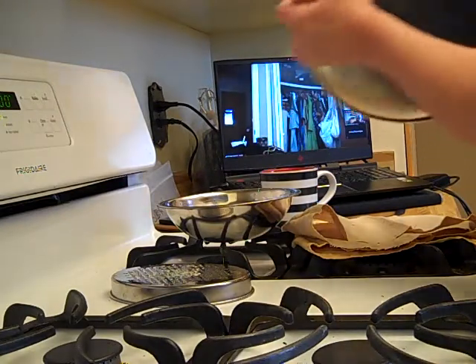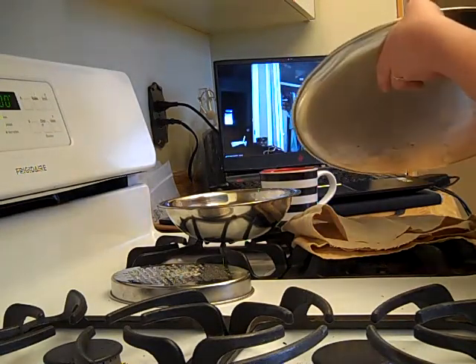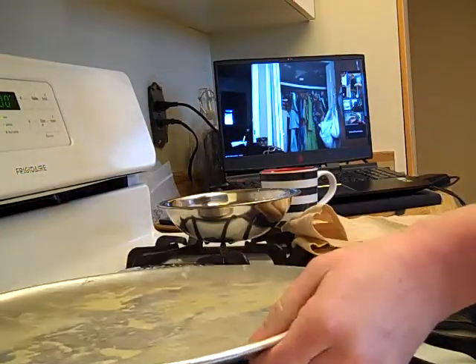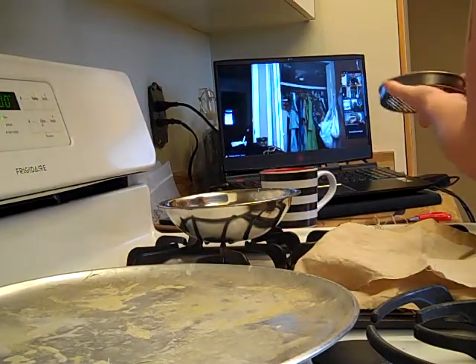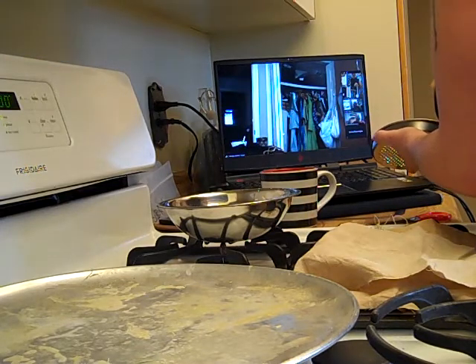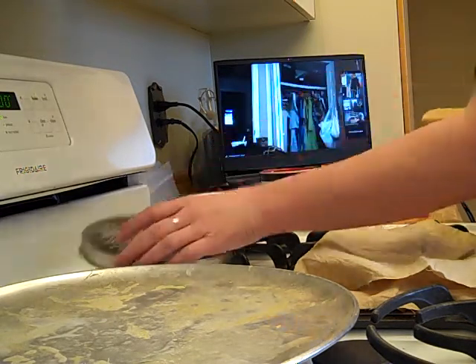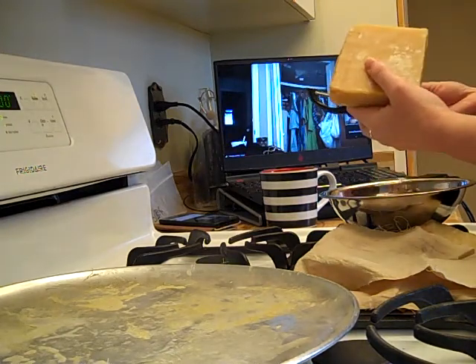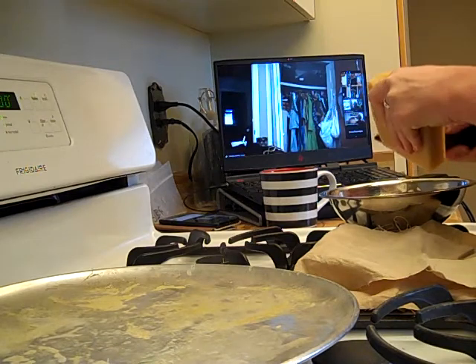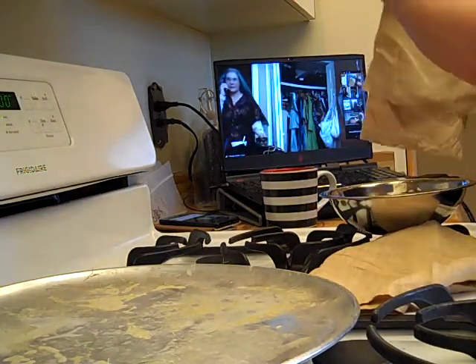I've got this old pizza pan — it's got some residue on it from before — and you need your chunk of beeswax. Last night I was trying it with the cheese grater, using the tiny side so it makes smaller pieces of beeswax that melt quicker. But it was really tedious. So I took the potato peeler and just peeled little curls of beeswax — just give it a little shave into a pile.